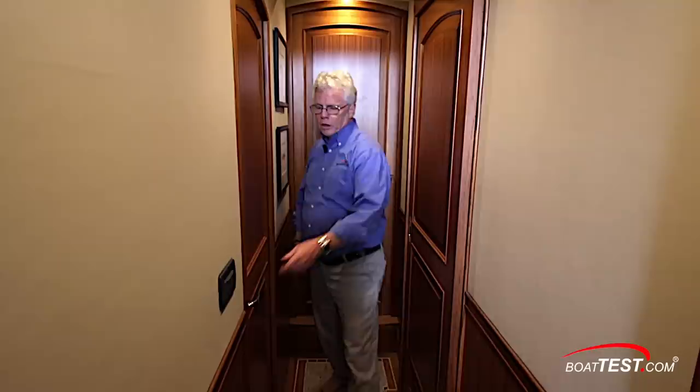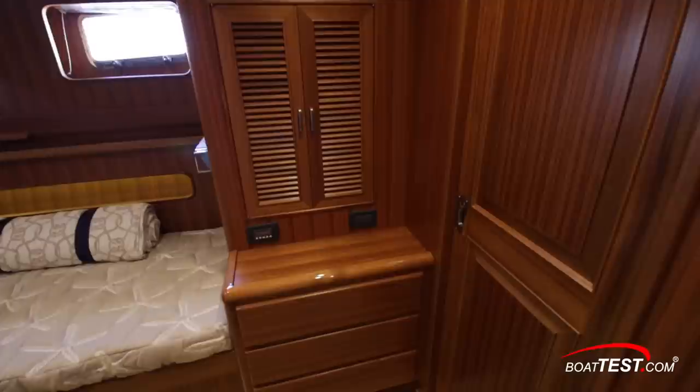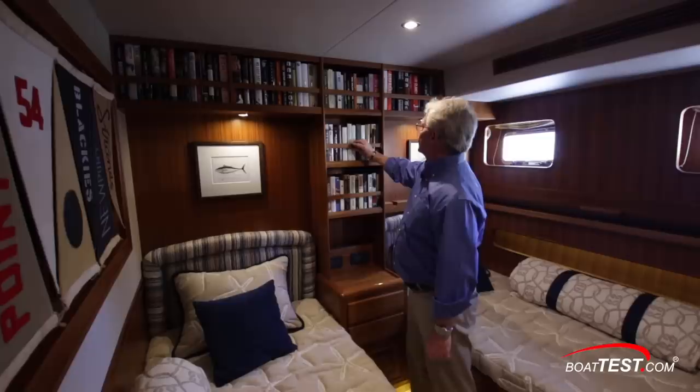Next one, just over to the port hand side. This features twin berths side by side, storage is in drawers under the berth, and in a hanging locker with more drawers beneath. There's some personal artwork on the bulkhead and plenty of room for reading material. Now, a couple of neat things. Notice the book racks, how they all have rails to hold the books into place, and they easily lift out of space to access the books. And I can't help but notice this unique feature, a pull-out canvas cot.